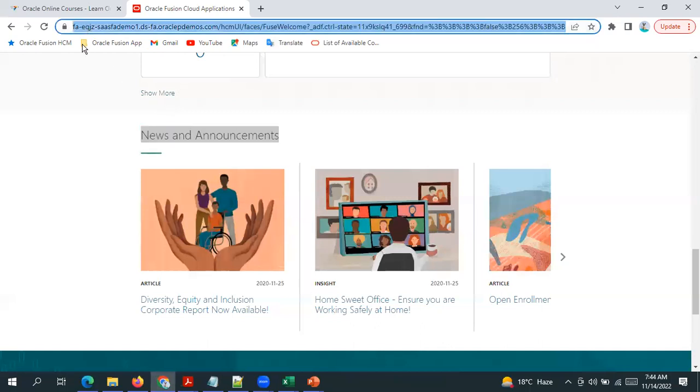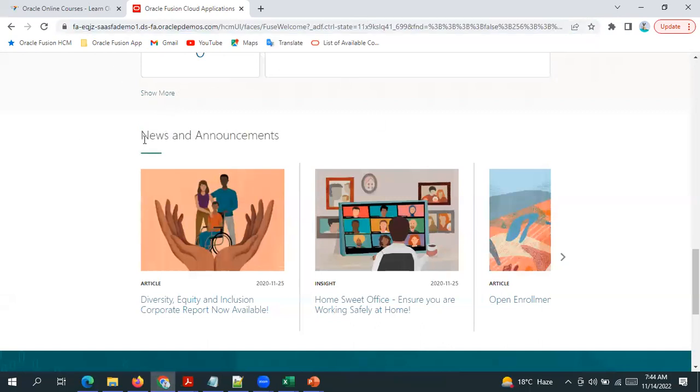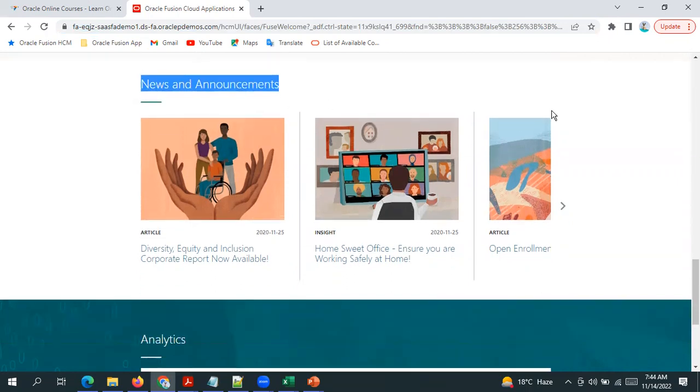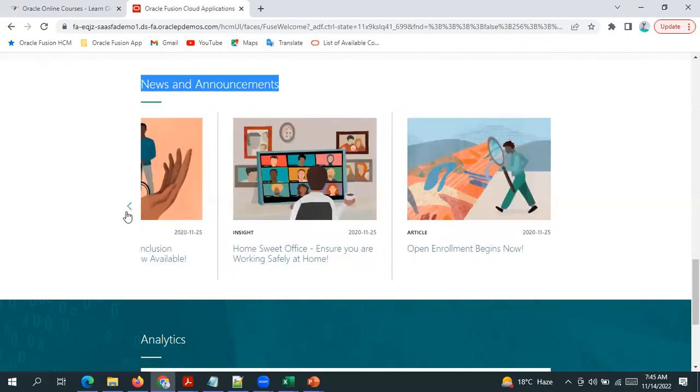What is that, team? The application home screen, you can also use it as a communication channel to the employees. Let's suppose the organization wants to share some news to all their employees in bulk. Let's suppose upcoming quarterly results they want to release to all the employees, the performance of the company. Or let's say they're going to announce a bonus next month to all the employees. Something in bulk for all the employees in the organization, they want to share some news or announcement to them. So in the news and announcement section, we can see all the news and announcements which will be made by the company.